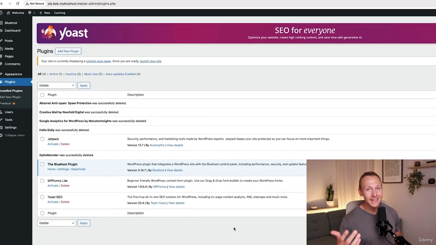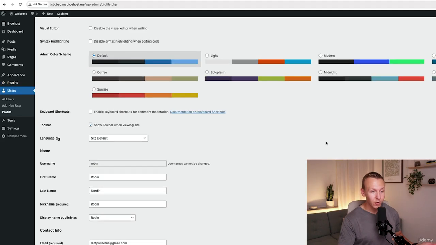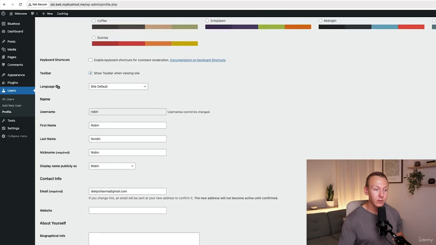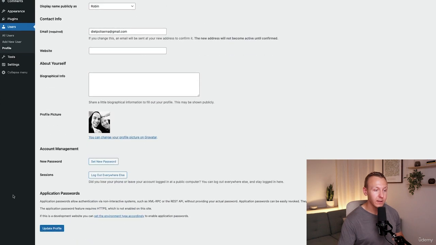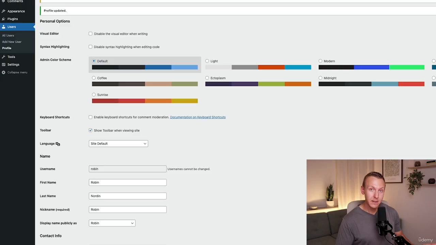And there we go. Now the next thing we want to check out is that we can go ahead and move over to user and then go down and click on profile. So scrolling down, we have our username that we're going to use if we want to log in more directly into our WordPress website. And then scrolling a little further down, we have something called set new password. So if I click on set new password, I can either set it here myself, or we can use the generated one in here. And if I hit enter, then that is going to be my password.